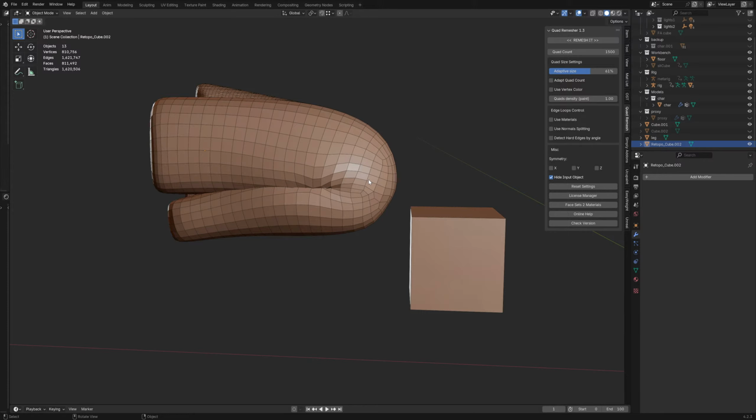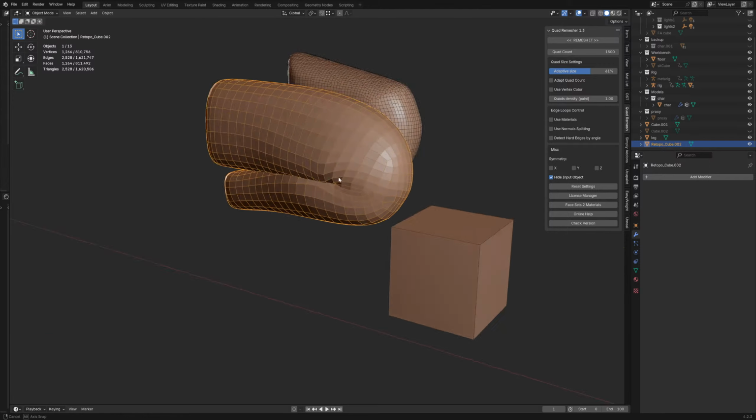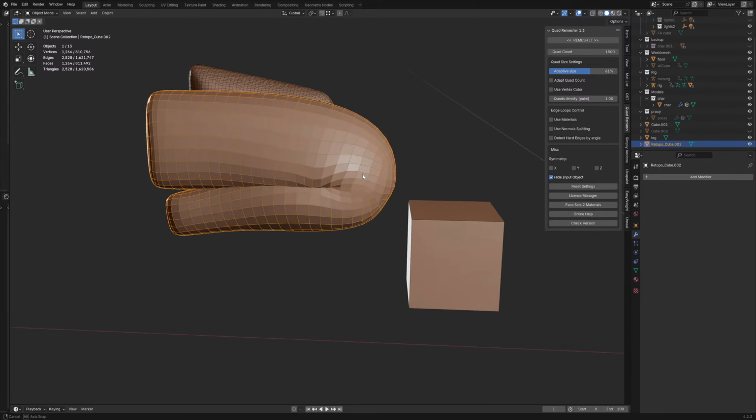I think that means doing quad remesher before deforming it would make the most sense. And then the geometry would flow. Yeah, I think that's the way actually to go. So I think quad remeshing at this point is too late because it's adding all this geometry here that doesn't actually make sense for the shape. That just makes so much sense. So quad remesher has to happen on the base, I think, before the pose.